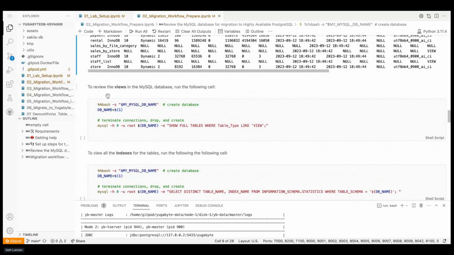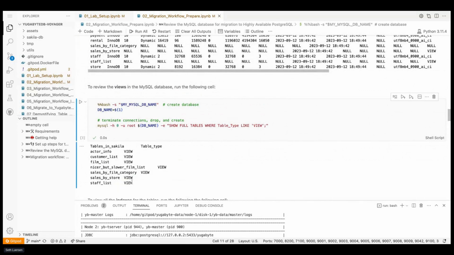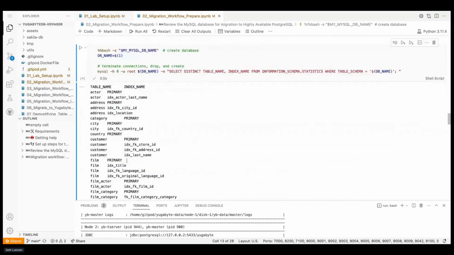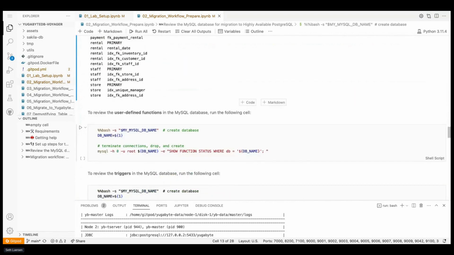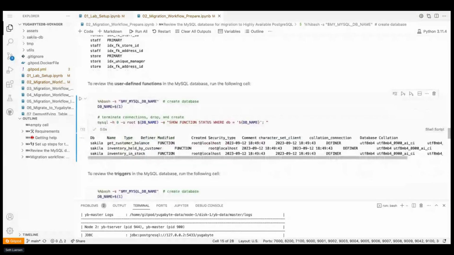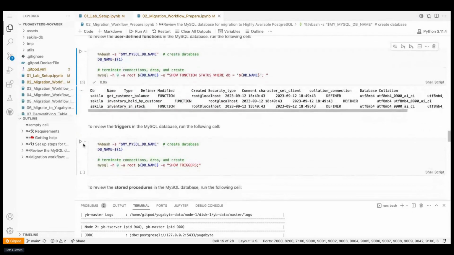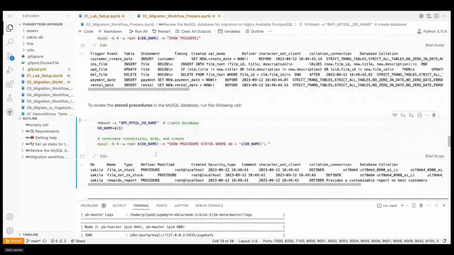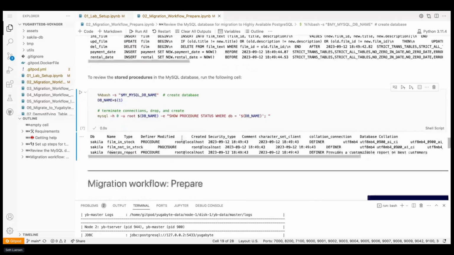And then we could show full tables like the type view. So here are the views that are associated with this database. There are numerous indexes that have been created, that you can see here for this database. So lots of different database objects is really my point, as well as user defined functions. There are triggers that are associated here, and then even procedures. So the database has a whole gamut of objects, as this is an example database for MySQL that typically, in the real world, anybody would be interested in.